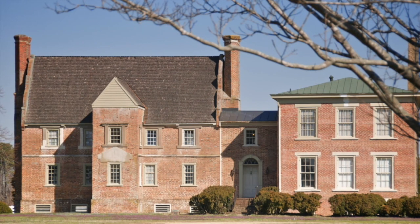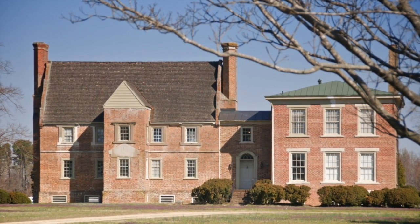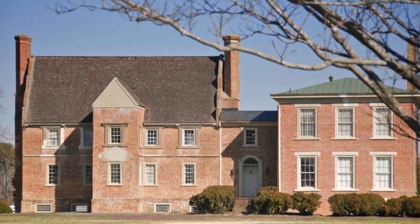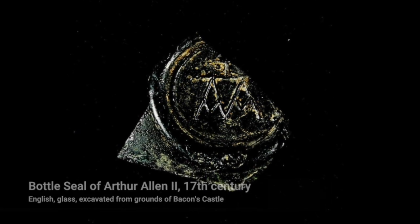Less than 10 years later, Surry County became swept into what became known as Bacon's Rebellion — a conflict stemming from violence between European and Native Americans in the Tidewater, becoming a civil war between those loyal to Governor Sir William Berkeley and recently arrived agitator Nathaniel Bacon. Major Allen's fellow Surry County Justices voted to send supplies to Bacon; Allen disagreed and quickly left to join Berkeley. Bacon's supporters seized the brick house and thoroughly enjoyed all of Allen's creature comforts. He later sued the rebels for 25,000 pounds of tobacco as compensation for cattle, linen, ceramic, and lots of wine that they consumed or absconded with. This massive loss may be attested by the archaeological record, including wine bottle seals marked with the double A for Arthur Allen.